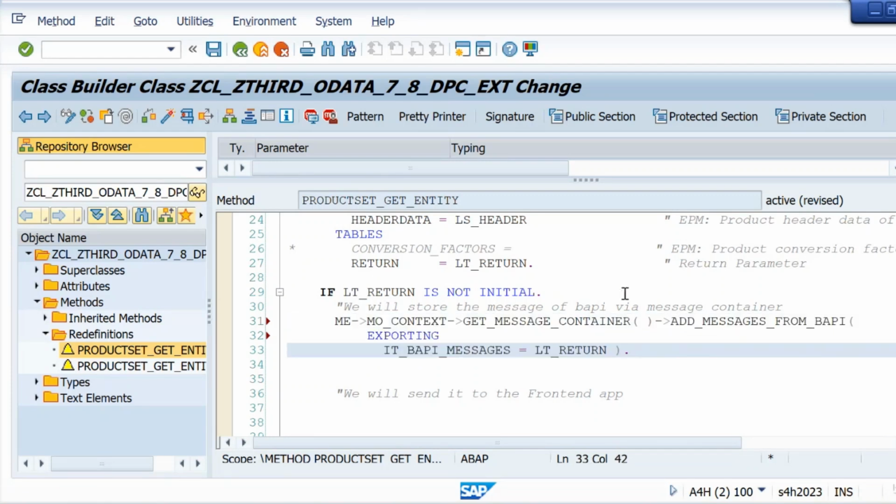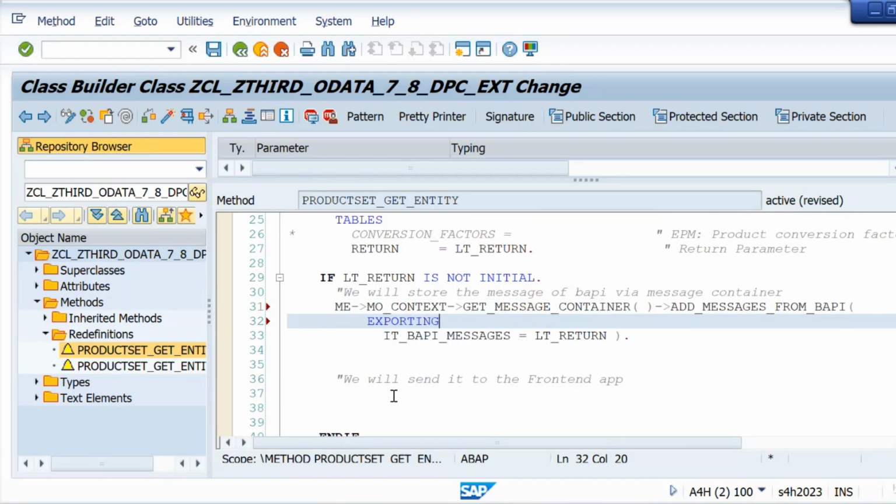So we will store the BAPI messages via the message container. Once we have the message container, we can simply raise the exception here.